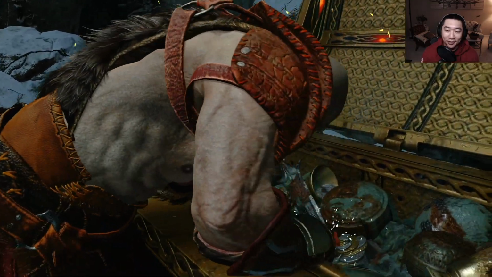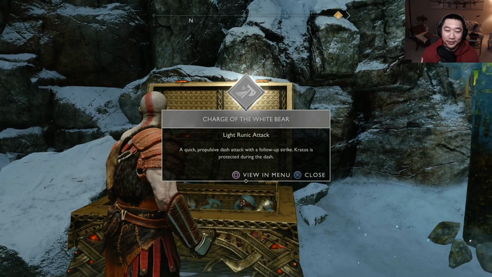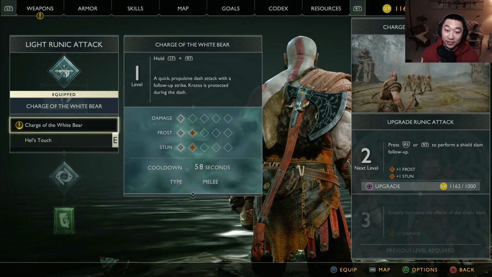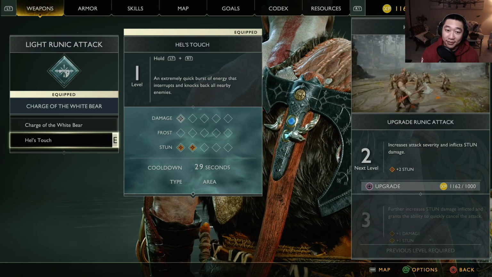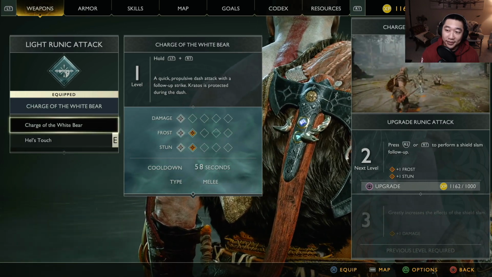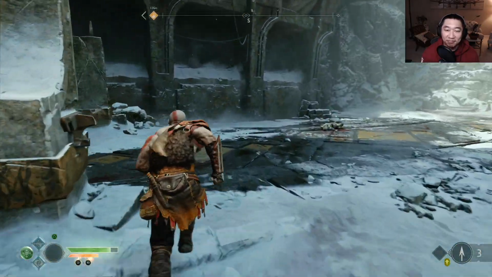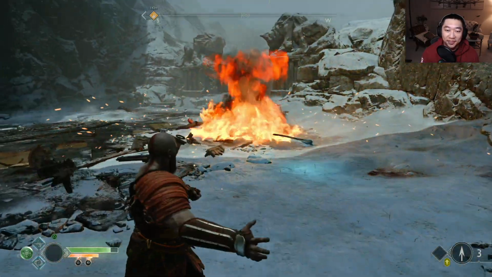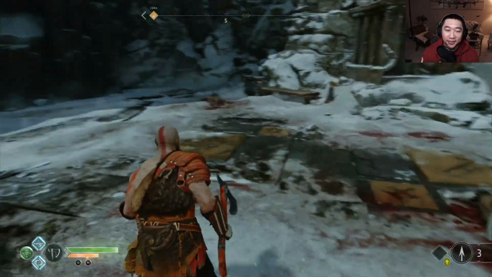That's a heavy one. A quick propulsive dash attack with a follow-up strike. Protected during the dash. Which one's this one? That one. Nah. Nah. Nah. Yeah, I don't think I... So we'll just take one. Alright.